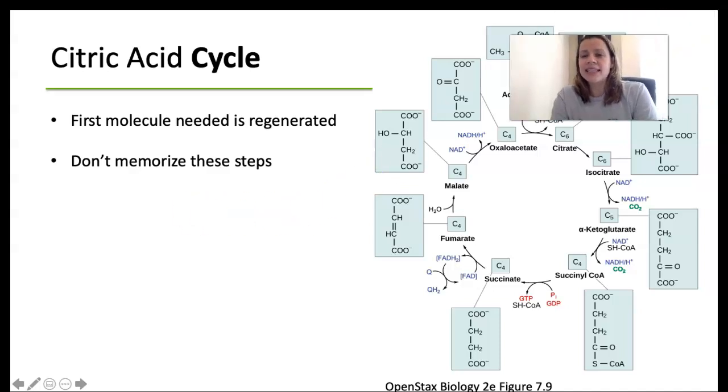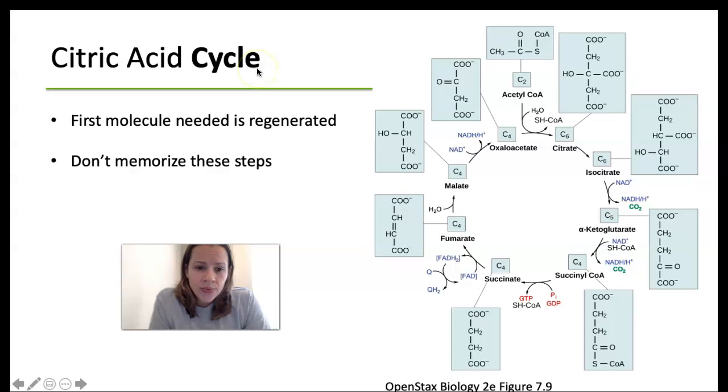Notice how the citric acid cycle is a cycle. So for glycolysis, it was a straight pathway, but the citric acid cycle goes around and around because this very first molecule, oxaloacetate, is used to convert acetyl-CoA into citrate. And then that's going to be going around through a bunch of intermediates, and eventually it gets made again. So it can go over and over and over again rather than it having an endpoint. So that's really interesting. And another interesting thing is that these intermediates all along the way can be used in several other different pathways in our cells.